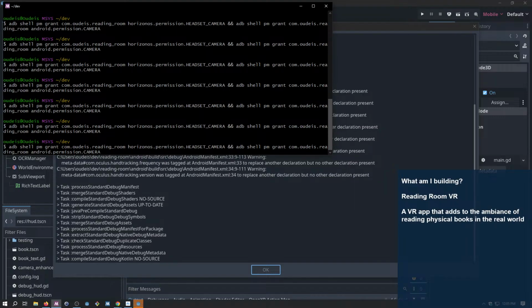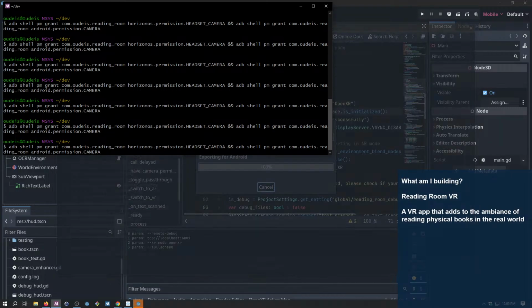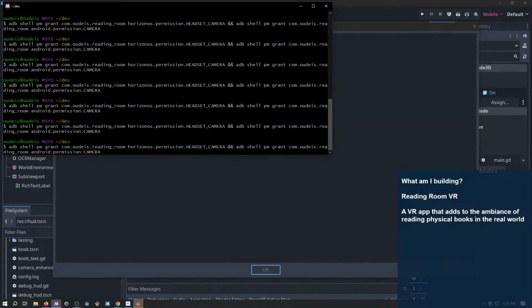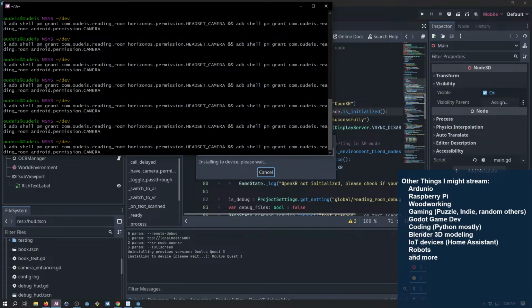All right, well, not a fun morning. But this will at least narrow it down, because this will tell me if it's XR related.